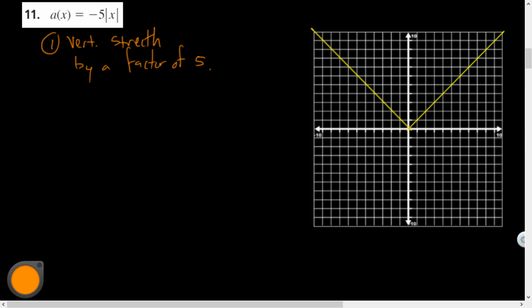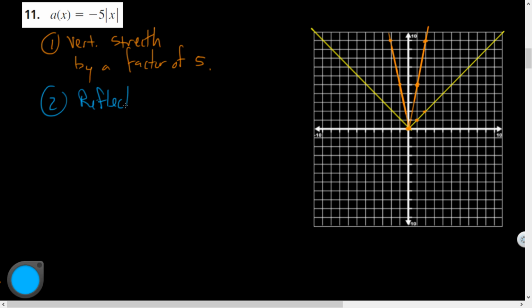Okay, so that means 0. What's 0 multiplied by 5? Still 0. Here it had an output of 1 multiplied by 5. That is 5. And 2 multiplied by 5 is 10, all the way up there. And then I can mirror these over the vertical line that passes through the vertex. And so my new function after a vertical stretch would look like this. There we go.